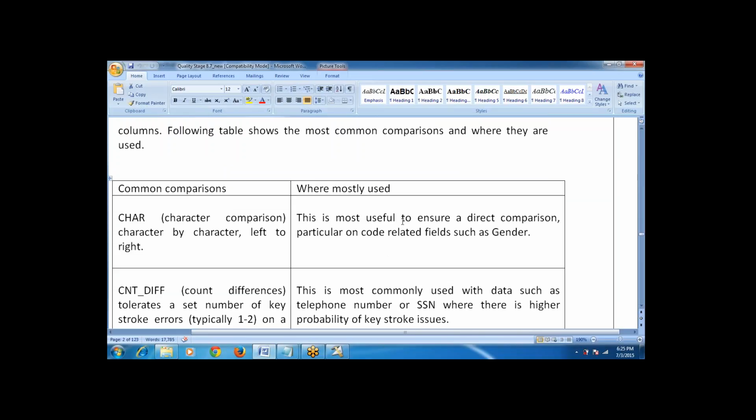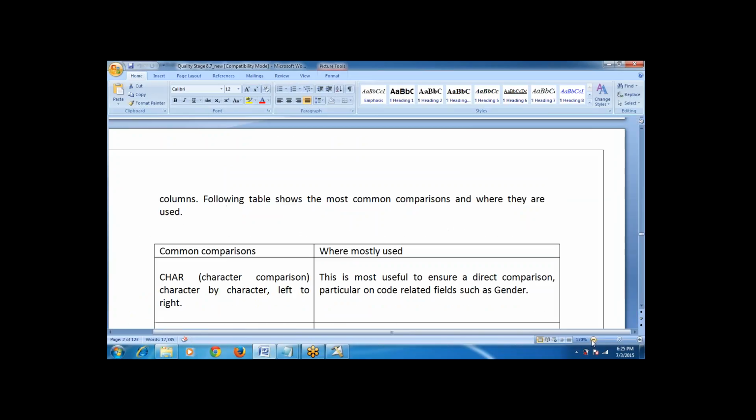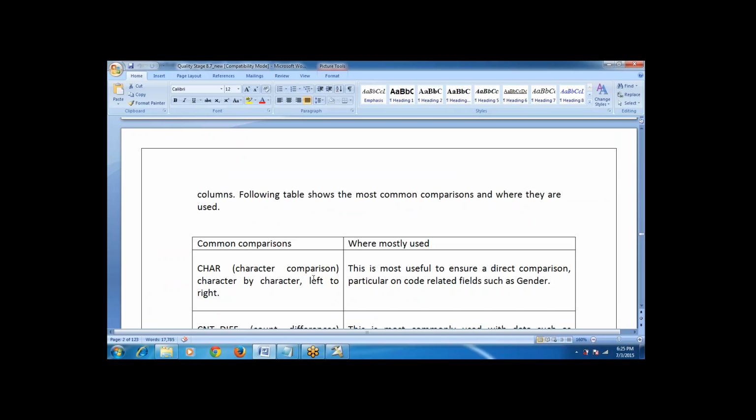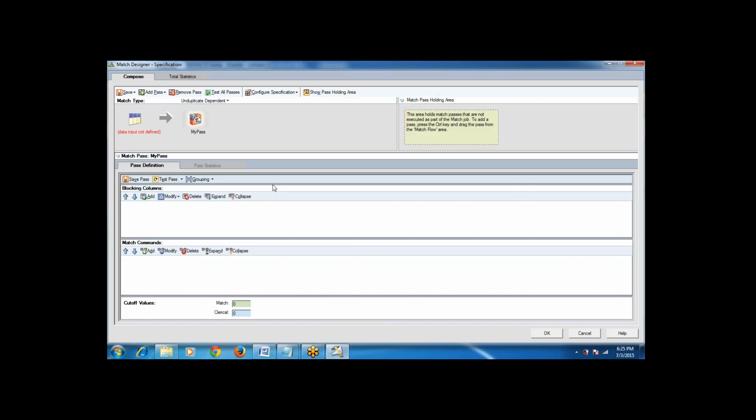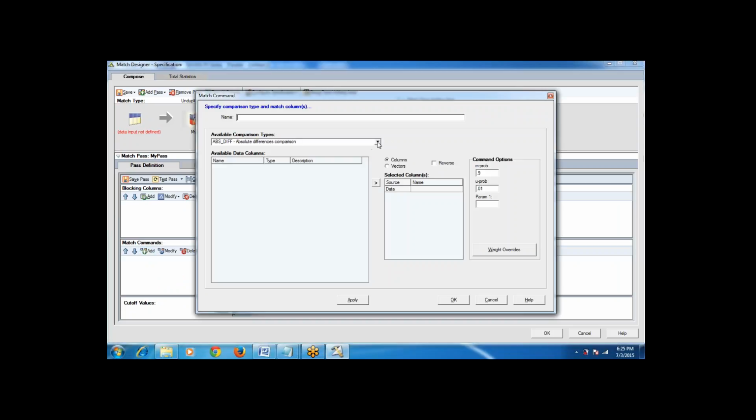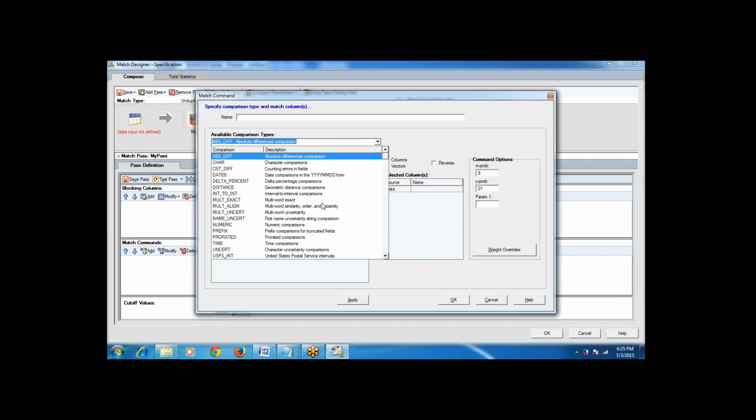These are different types of matching algorithms which we have inside this match specification. We are going to see them once we design our match specification. When I click on add, these are the different types of matching or comparison algorithms available inside QualityStage. Based upon our requirement, I select which comparison I want to apply on my data. Once you click OK, it gets added here in the matching algorithms. These are the default algorithms available within QualityStage to do the comparison.